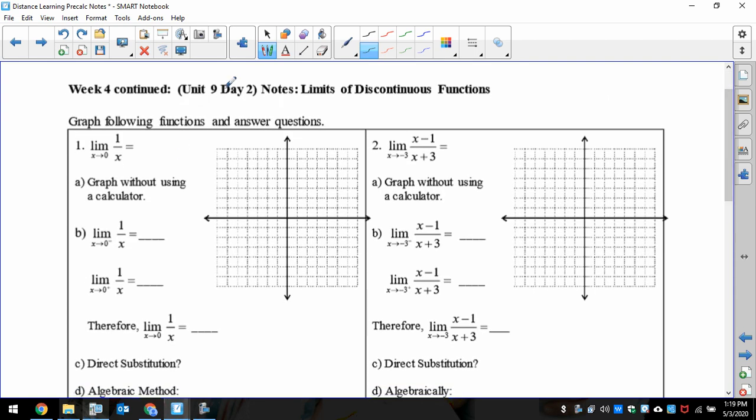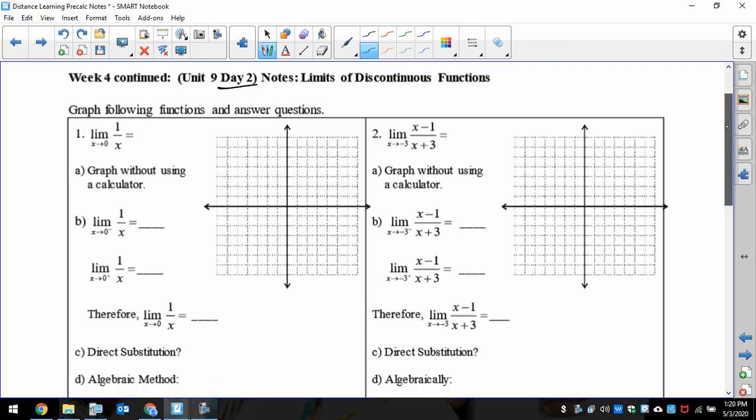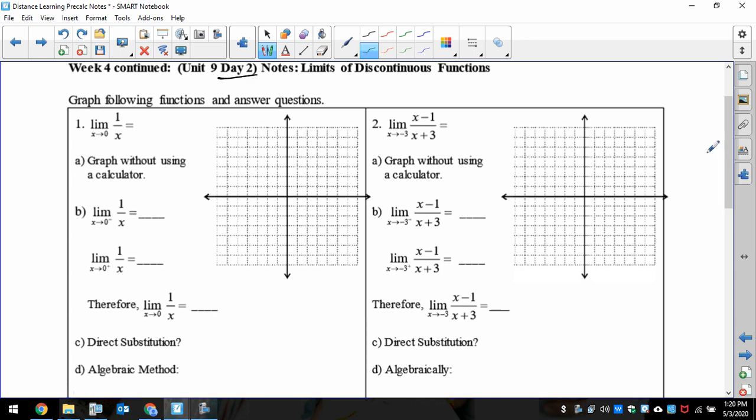So now this is the next day's notes, day 2, and I'm trying to keep this lesson relatively short, so I am moving quickly, so I hope that I can get it all under 45 minutes for you. So now here, we're actually starting to look at some graphs that have discontinuities. Just like the last two, except here, we're actually graphing them.